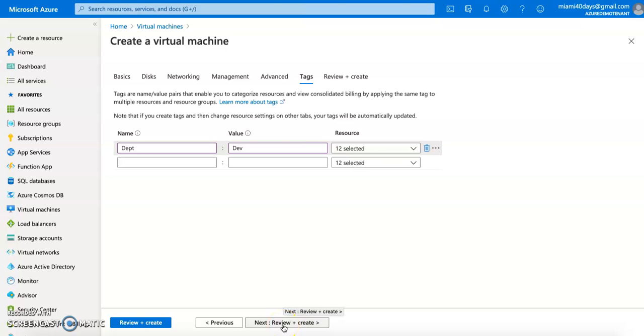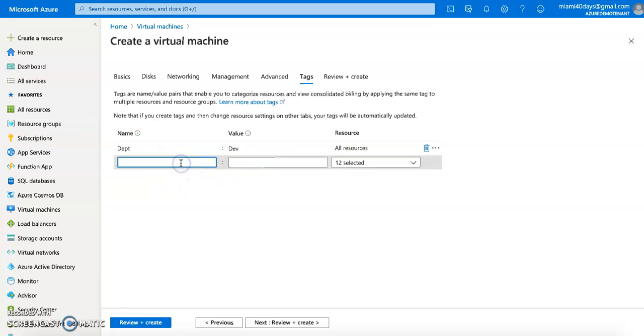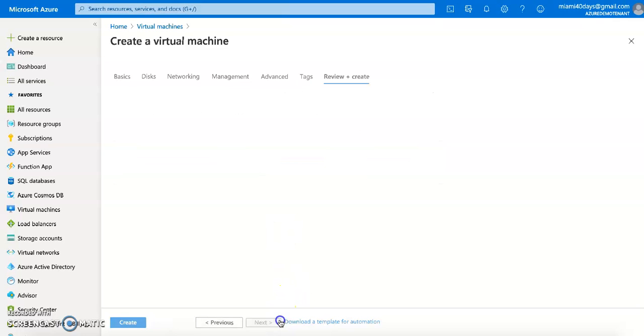And then finally, what is this virtual machine doing? I will say this is having the application printing. So I can identify what the use of this virtual machine is, and how I can track it. It gives you an overall idea of which department and for what purpose this virtual machine has been created. So next I will go and say review and create.